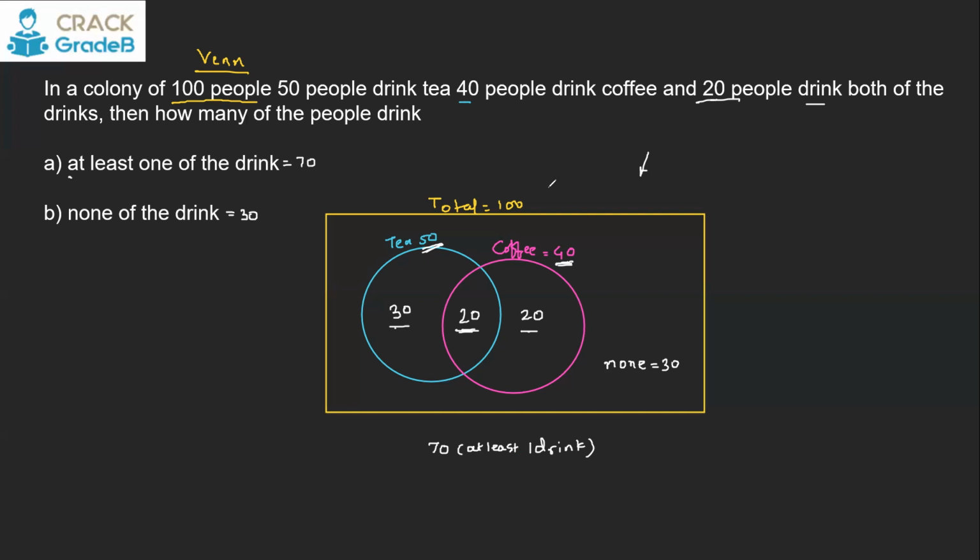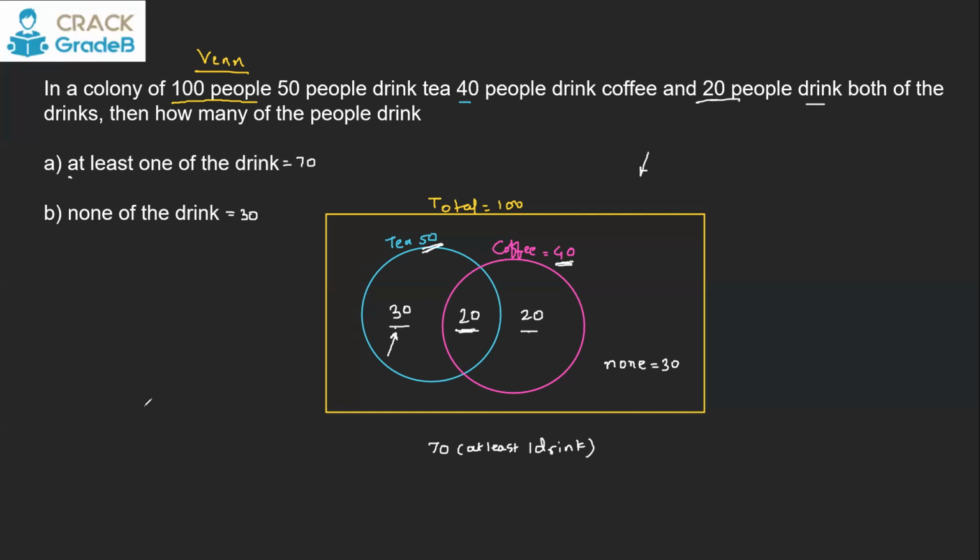We have a formula for these types of questions. But as far as the questions in good exams like UPSC are concerned, it is better to draw the diagram sometimes, because a particular question can be asked. A question could be, how many people drink only tea? If that is the question, we have the figure in front of our eyes, we have every different part. So we can answer any question if they ask. So better if you have the diagram.